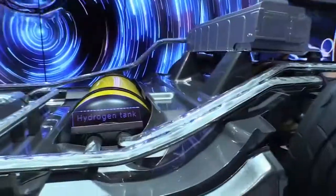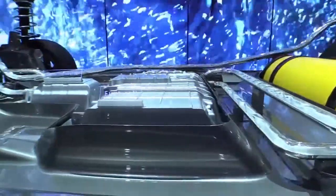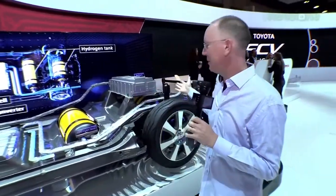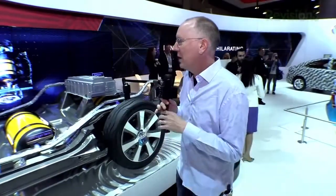You can notice because we don't have a big engine up front and lots of other stuff, they're able to get the center of gravity down lower with the hydrogen tanks down here, the fuel cell down here, and then the cabin essentially just rests on top of all this. So there's not a huge premium to pay in terms of space being given up. Now, I do wonder what the trunk's going to be like, because we often see that if we have a big battery, we lose a lot of trunk space. But this battery is not that big, because the fuel cells themselves have become so much more efficient. They don't have to store as much energy as they used to. So it's all looking really good.